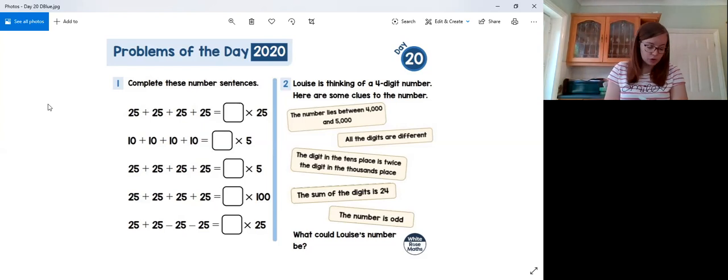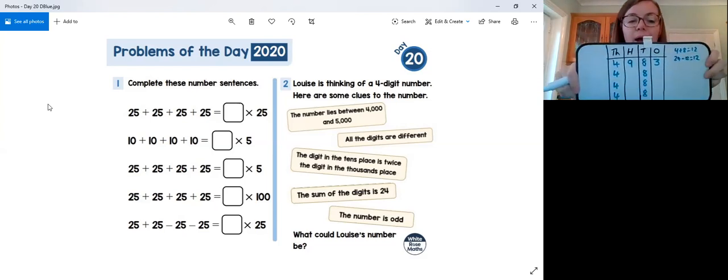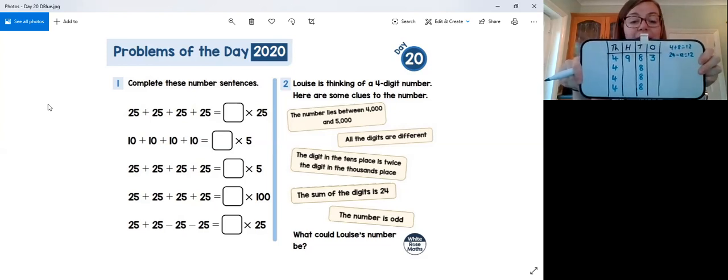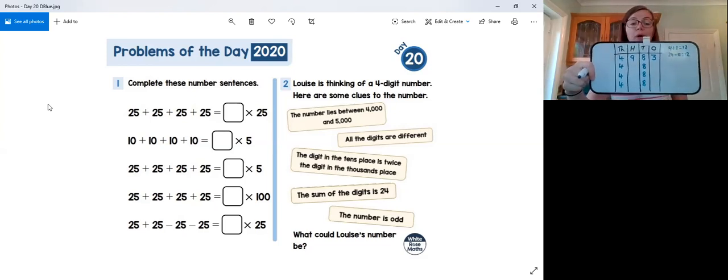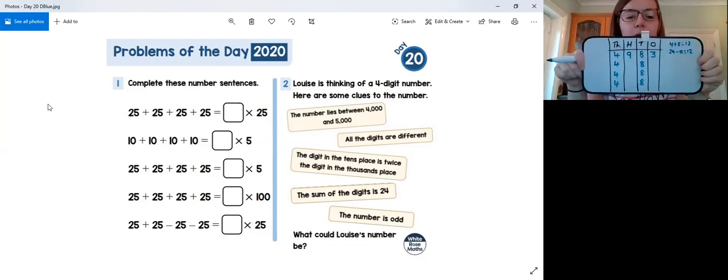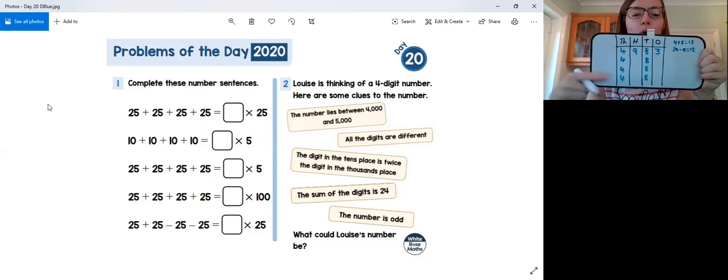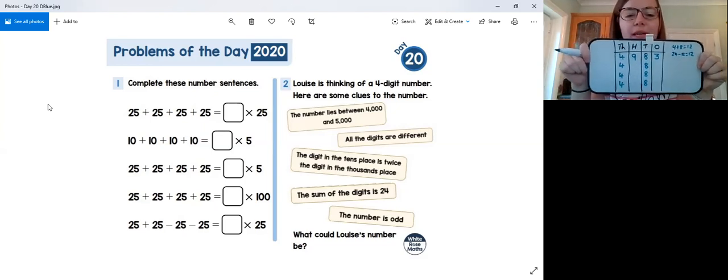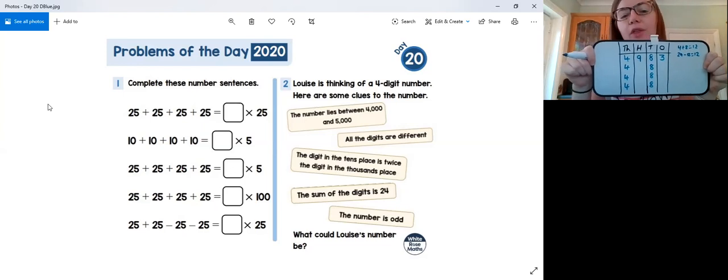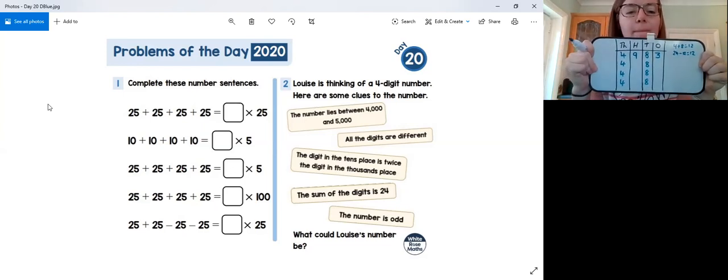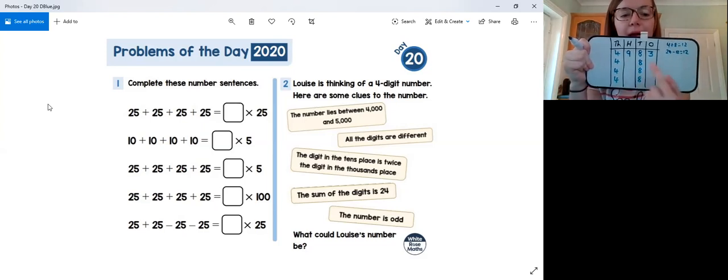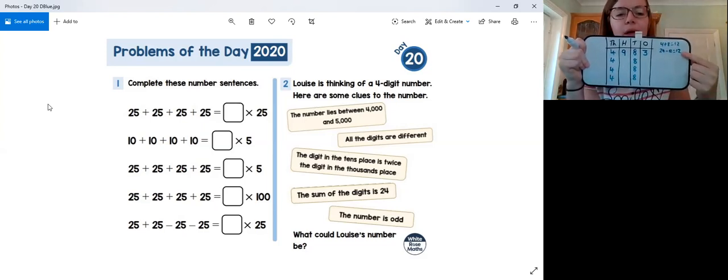I'm going to give you some clues and I want you to try and figure out the other options. Now, we know the 4 in the thousands and the 8 in the tens can't change. We know those are the only options for those columns. But I've written out 3 more starting points as a clue to see, can you figure out what the other numbers could be? Remembering, we know that the 3 and the 9 had to equal 12. And both 3 and 9 are odd because an odd plus an odd makes an even.